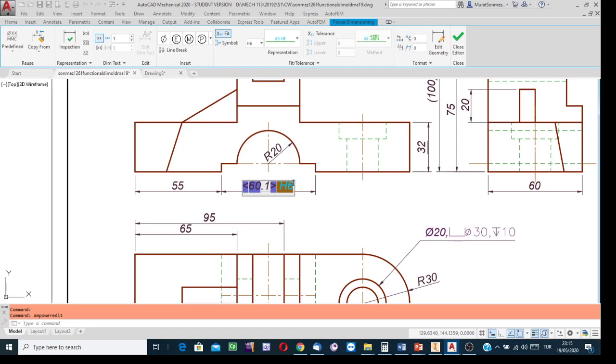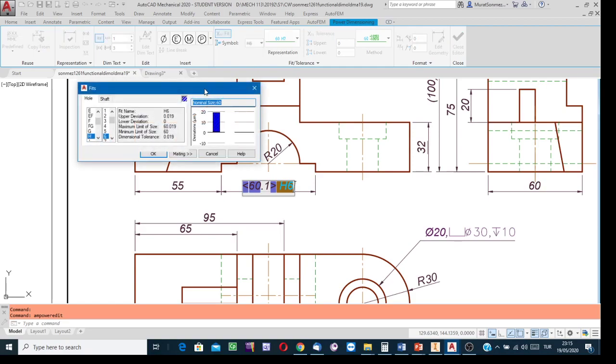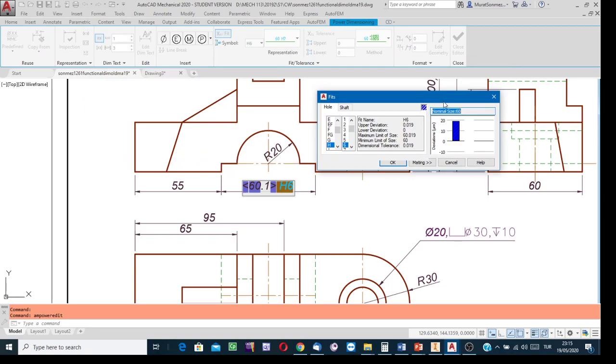AutoCAD automatically selects an IT grade using its default configuration. This is just an arbitrarily selected IT grade. Well, here, to be able to select the IT grade, the thing to do is bring the cursor onto this listing arrow, click on the arrow, and then find this dialog box, the fit dialog box. Make a click on this phrase. It brings up the dialog box to select the IT grade.